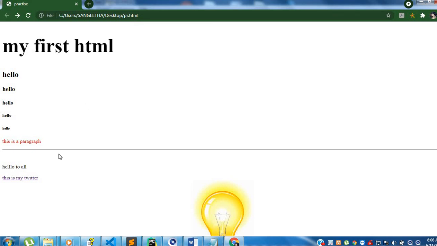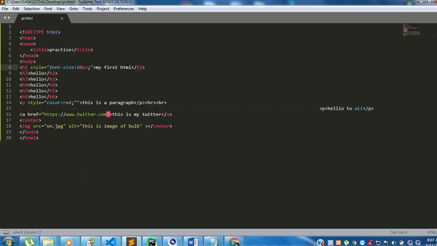and next we are going to see all about horizontal row and line breaking. We have given that.